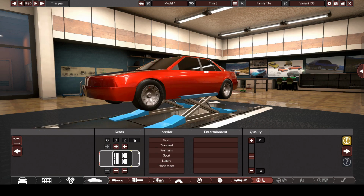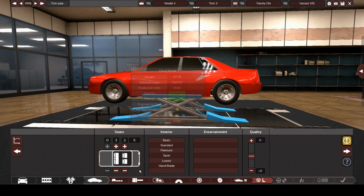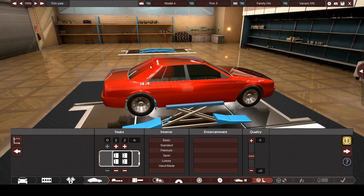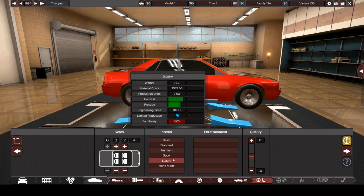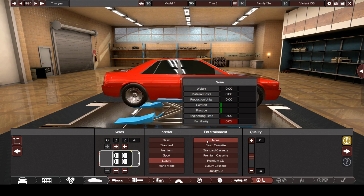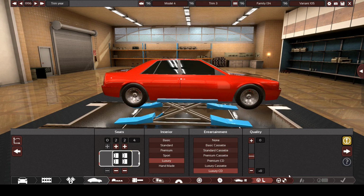And I think a 5 or 2 in the front, 3 in the back is fine, but I think we really want actually just a 2+2. So they have a big 4-seater, not 2+2 I guess, but a big 4-seater, massive, a luxury barge. We want luxury, not handmade, this is not a Bentley or a Rolls Royce. Luxury and luxury CD. We'll play around with the sliders later.